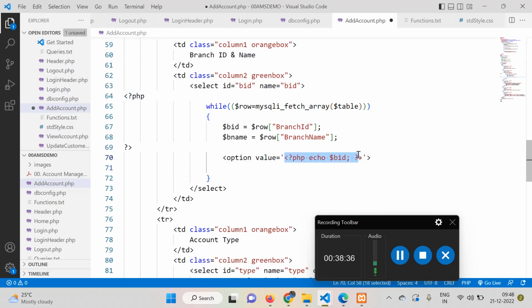Before that, should we use only the branch ID or the branch name? We can concatenate them so both are displayed.